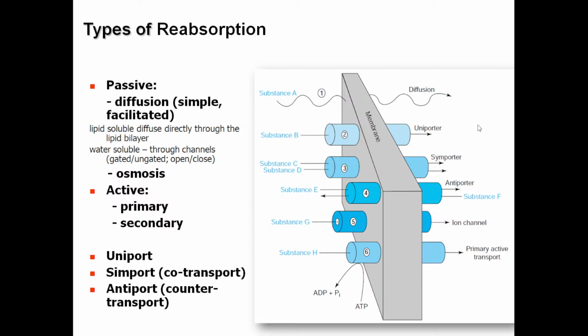And as for the active transport, it could be divided into primary and secondary, whether it uses energy directly from the ATP molecule or is secondary, based on the primary one. An example of the primary active transport is the sodium-potassium pump. And another classification of transport could be uniport, symport, and antiport. Symport is when two substances are transported in the same direction. Antiport, or counter-transport, is when you have two substances which are transported in different directions.